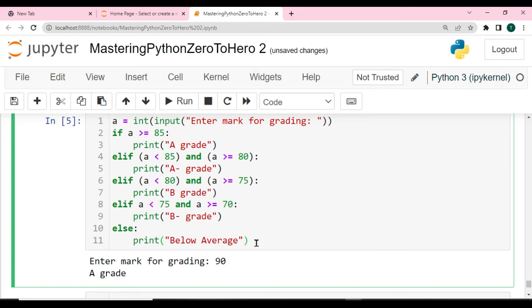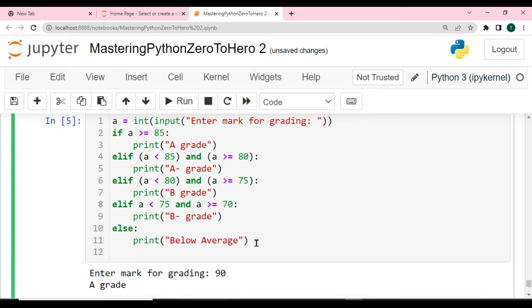So let's say after that, this statement is on its own. So print I am happy. So this statement is not part of any of the if, elif or else statement.